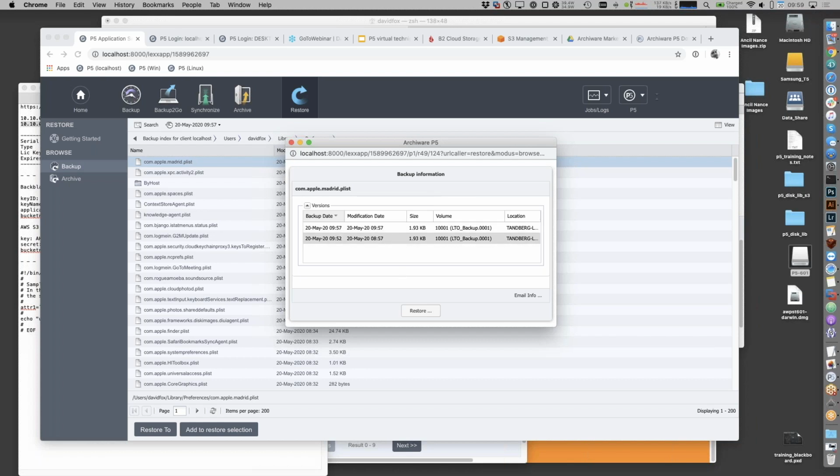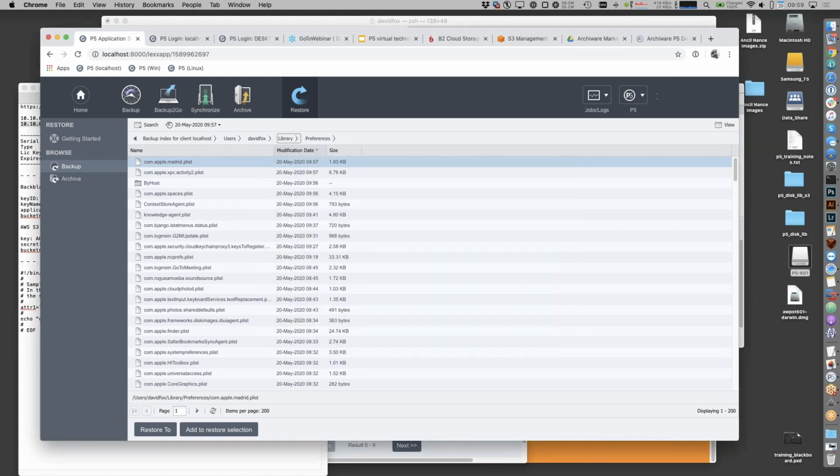So from here, I have a restore button, and I could choose, if I'm only interested in restoring that one file, I could say I want this version of the file or this version of the file. The other way of accessing the fact that we've got two different snapshots of data is via this menu here. So you can see that by default, the index will show you the most recent snapshot of whatever folder you're looking at.